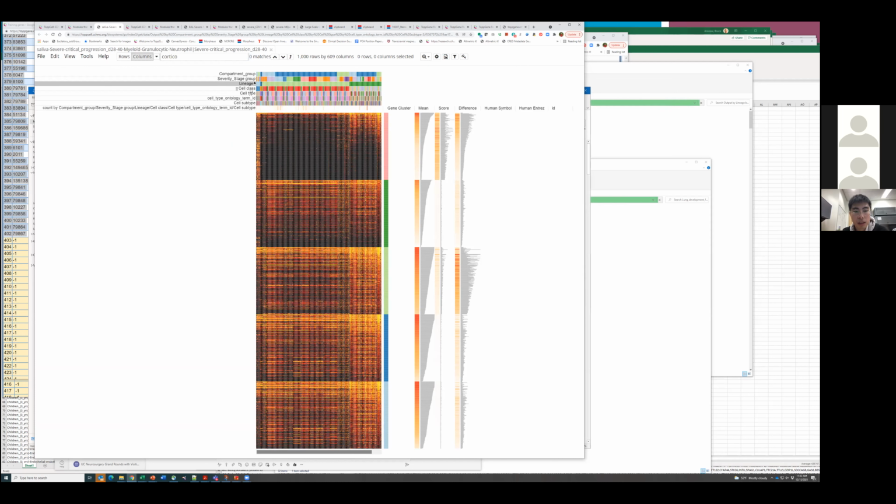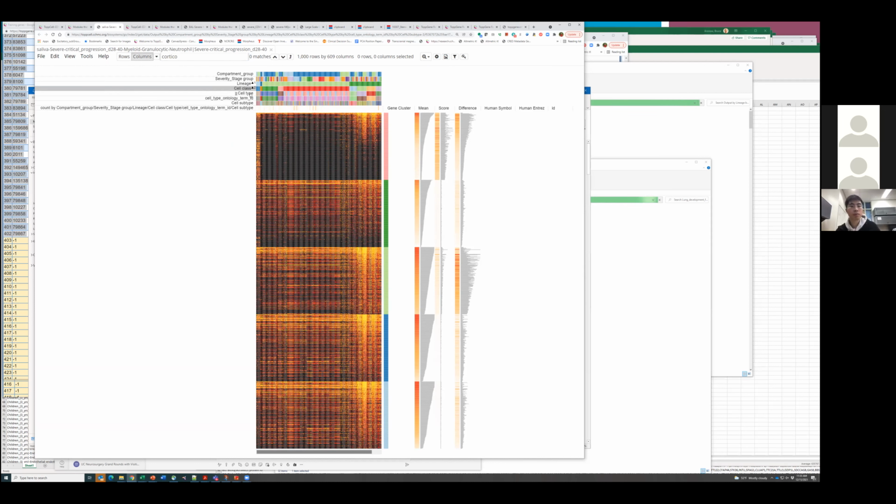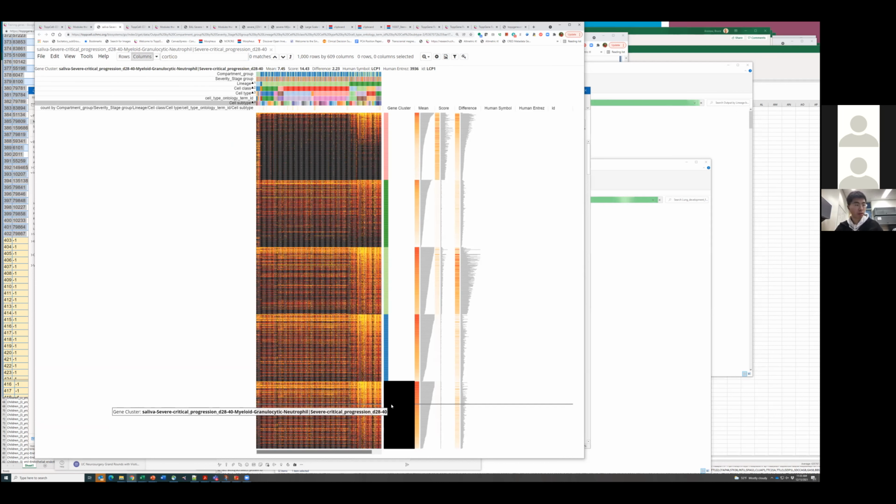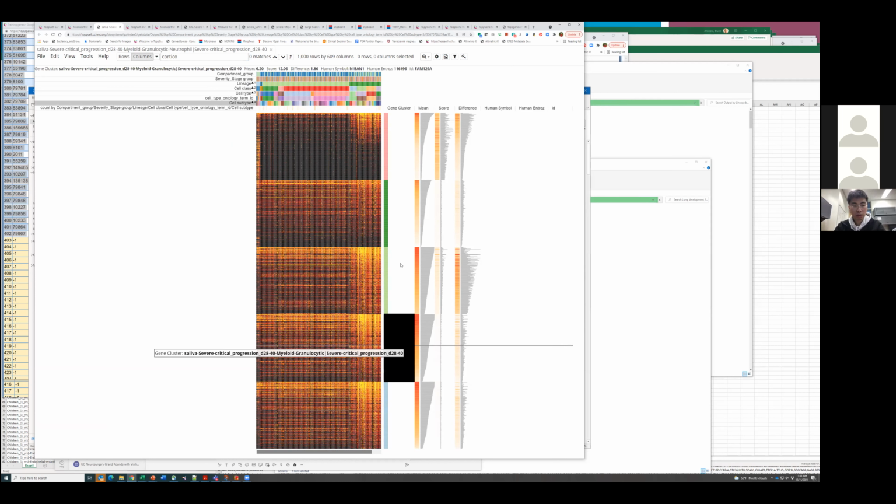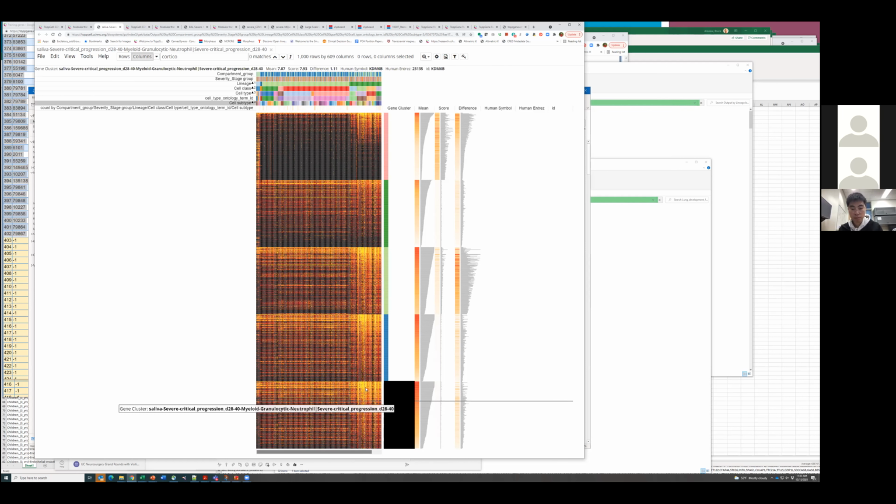We'll do the simple test of just looking at the signature. So we'll arrange by lineage, cell class, cell type, and then cell subtype. And here's the signature that we selected for down here. It's neutrophils in this time interval of that patient group. And so when you see, okay, this is neutrophils, there's its cell ontology entry, and then here are these neutrophil subtypes. We didn't go to any of the subtypes, so this is a signature that's just present in all of the neutrophils of the severe individuals.